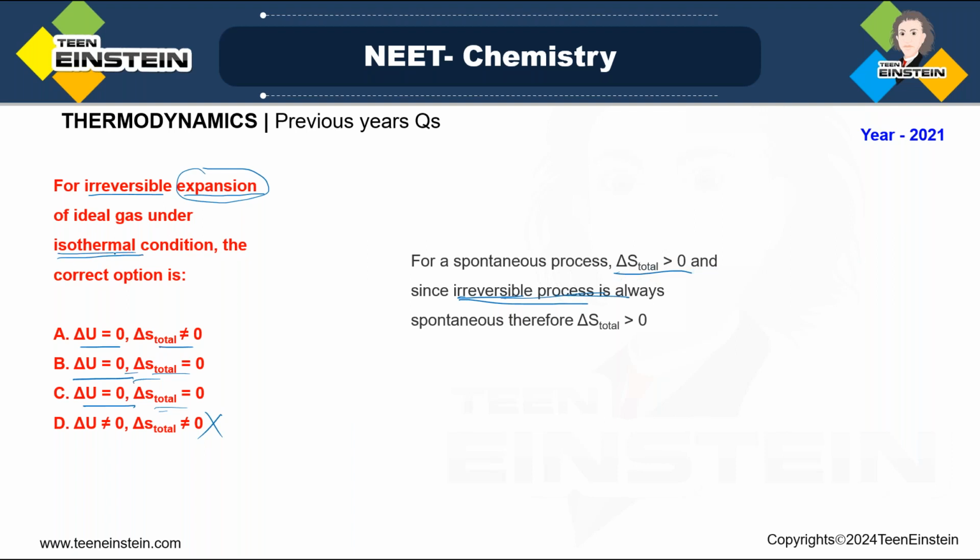So that is why this term is also important here, irreversible. Because if it is mentioned as reversible, it will not be the same answer. So it is an irreversible process which is always spontaneous, and that is why this has to be positive. But positive del S is not written, it is simply written as not equal to 0, which also means it may be positive or negative. But as we have only that in the options, we will choose the first option.